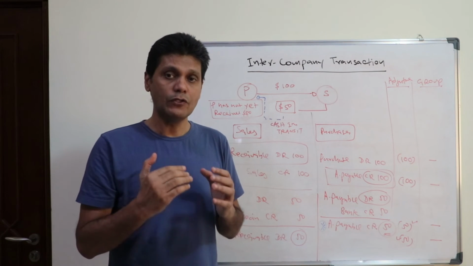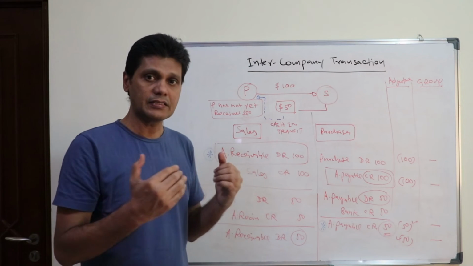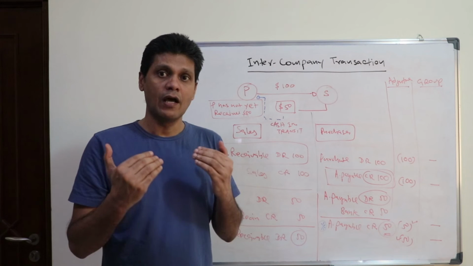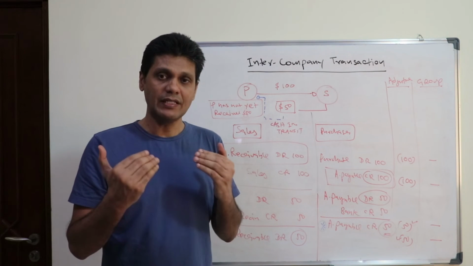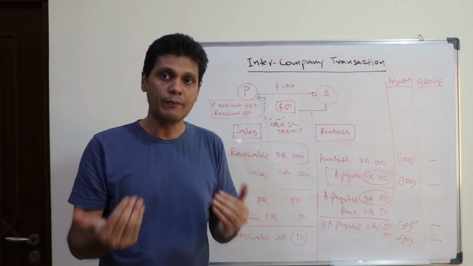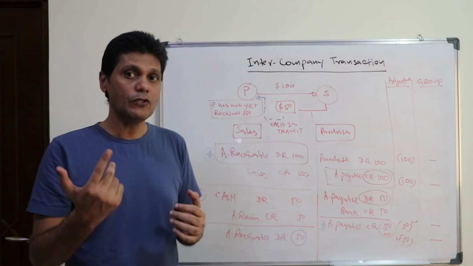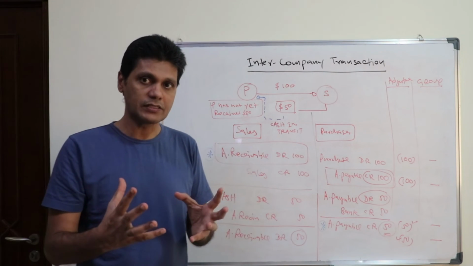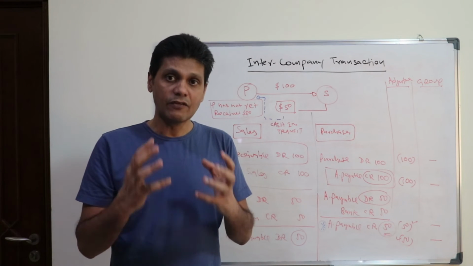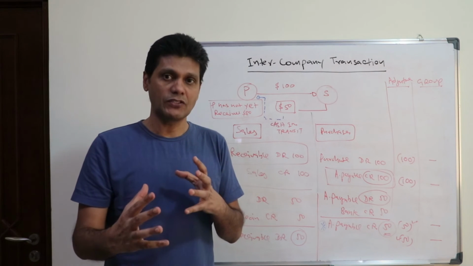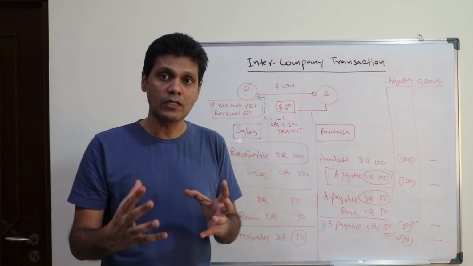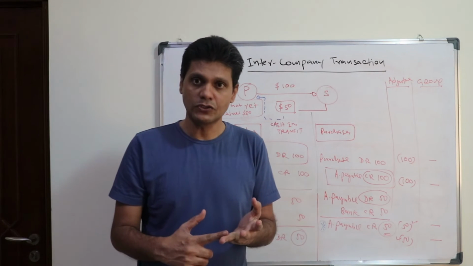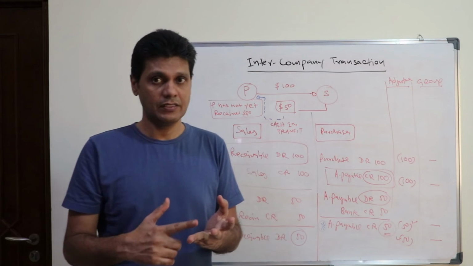The second point is when you compare the parent and the subsidiary receivable and payable balances, the intercompany balances should match, they should be equal. If they are equal, straight away you can eliminate. When you come across unequal intercompany balances, you need to find out the reasons for these mismatching differences. This may be due to cash in transit or goods in transit. So you need to identify what the reasons are.